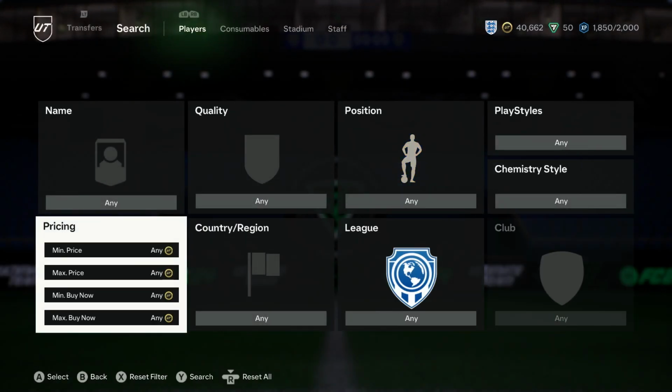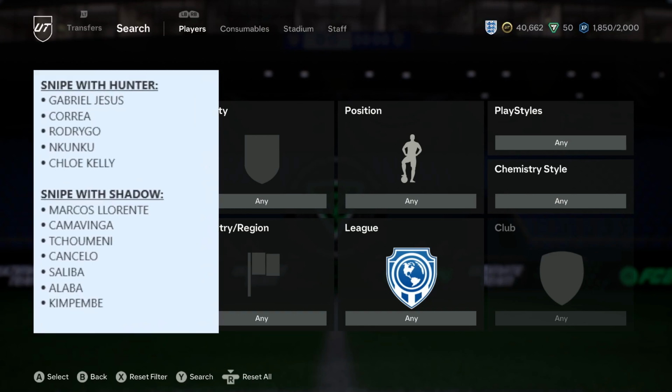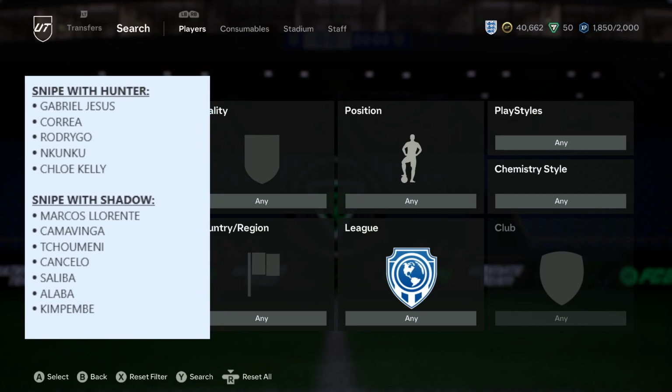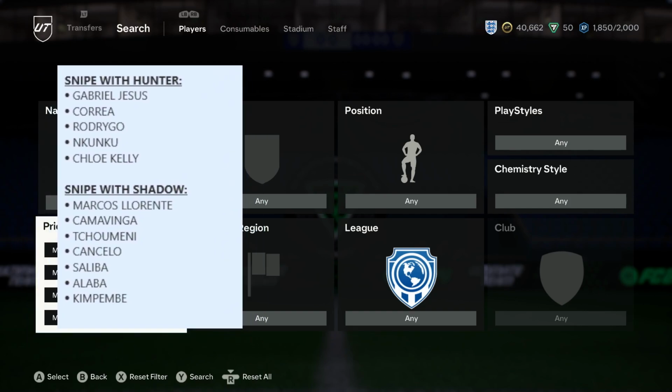Okay. This final filter. So I am actually going to do a huge list in my Discord today, I think, of the best players you can snipe with a Shadow and a Hunter. I've given you a brief list here. Some players that should be really nice to snipe with a Hunter. And some are the best players to snipe with a Shadow as well.